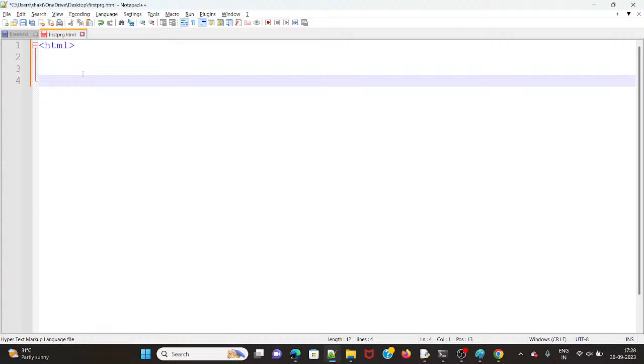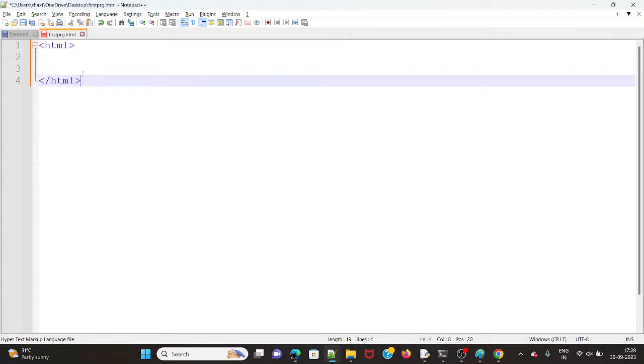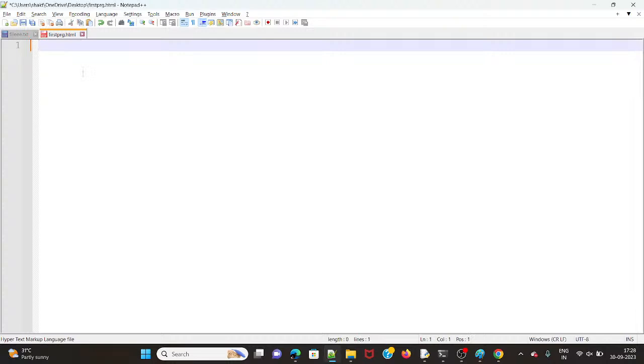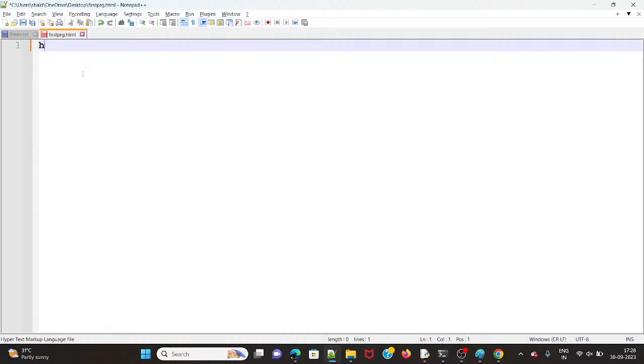But in PyCharm, I just give html and press enter, and the entire syntax comes. In PyCharm or else Atom, some editors, the opening and closing html comes automatically, guys.